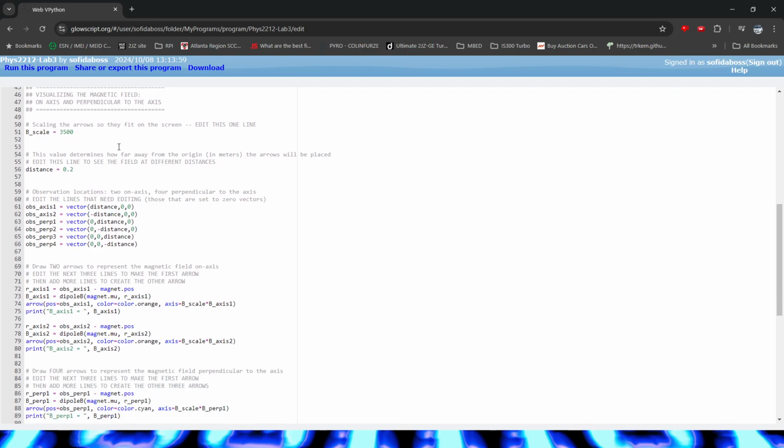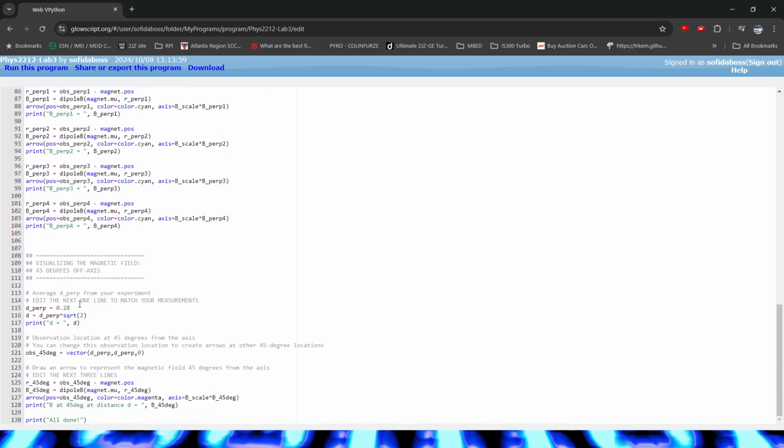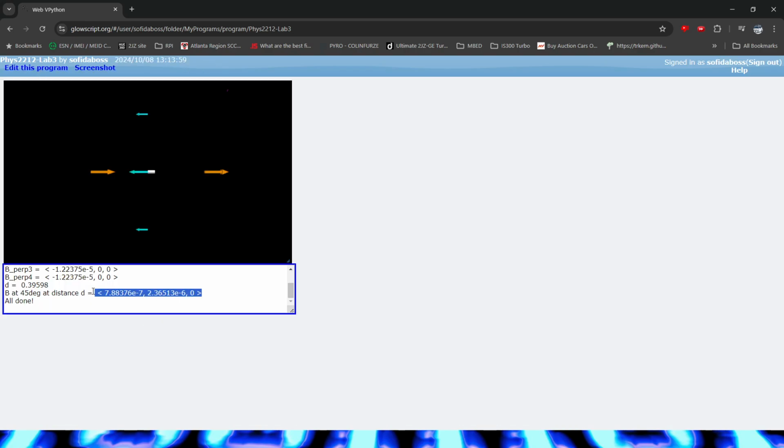Now, going over the code, we can go through that right here. First, we inputted our mu mag value right there, defined a function using the dipole B formula we went over in the beginning, had a scalar for arrows, and some arbitrary distance for our parallel and perpendicular arrows. We have our d perp right here that we found, and then we use that d perp and the function we defined to make a vector for the magnetic field at a 45-degree angle, which you can see right here, along with our parallel and perpendicular arrows. Now moving on to the slide.